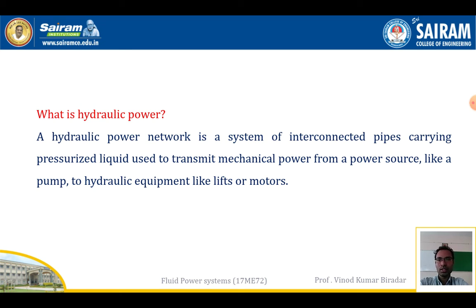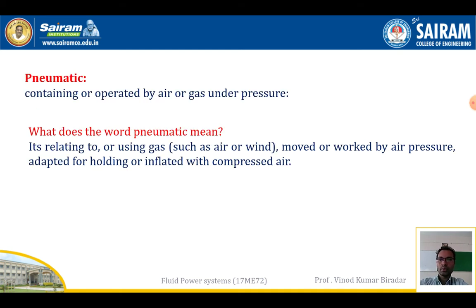This is very important. Hydraulic power is a network in a system that is interconnected pipes carrying a pressurized liquid used to transmit mechanical power from one system to another system, and it is called hydraulic power. Okay, next one is pneumatic. So this is about the hydraulic part. Now we are going to the second part, that is the pneumatic.